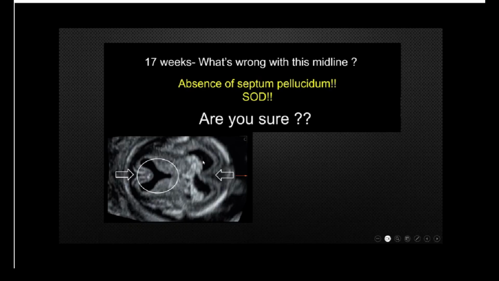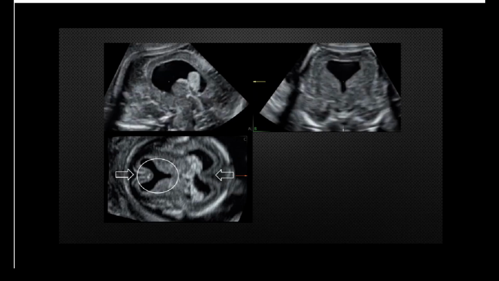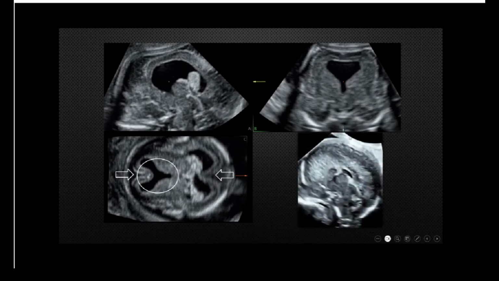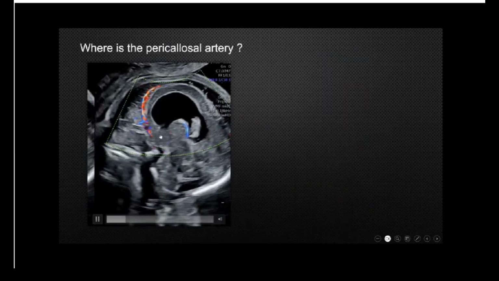And the answer is no, this is not absent septum pellucidum, and in order to understand this, you need to perform a multiplanar imaging. And when you look at the multiplanar imaging, first of all, you see that there's a continuation of the cortex. So this is kind of a holoprosencephaly. And most importantly, if you compare the midline, this is the lamina, the massa commissuralis, the cells that were supposed to give rise to the corpus callosum, and they failed to undergo any patterning, and this is a straight communication between the two midlines.